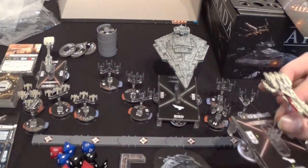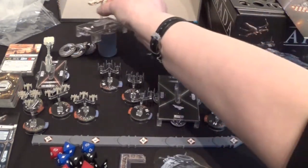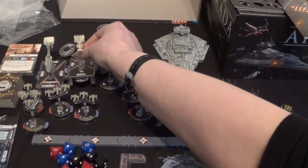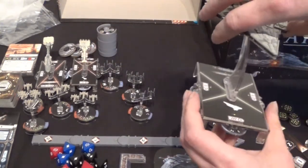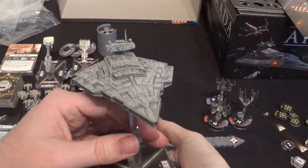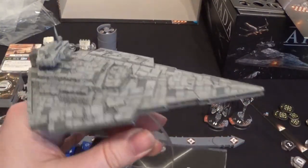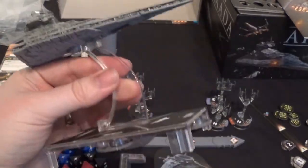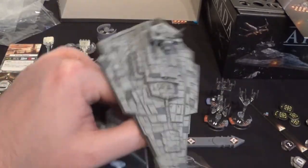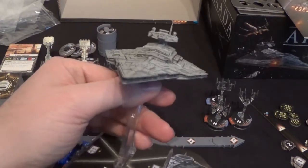I do like them, but the Empire's just got the edge for me, just because the Star Destroyers are iconic. This guy. And even though it's a Victory class, not a proper Star Destroyer, it's a mini Star Destroyer. As I said at the beginning, I built tons of these in that video game, which I shall find out the name of. And I've always liked the Victory class as well.